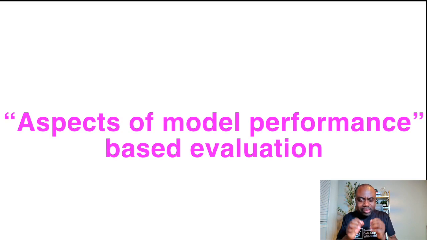Finally, the third lens through which I think you can evaluate your large language model is what I call aspects of model performance based evaluation, meaning that you evaluate your LLM based on the different aspects of the model performance. These are not generic lenses defined; this is my own way of describing the various approaches of evaluating large language models. So lens number 3 is what I call aspects of model performance based. I'm going to explain this with some examples so you can truly understand.